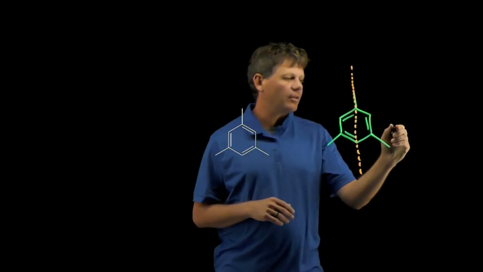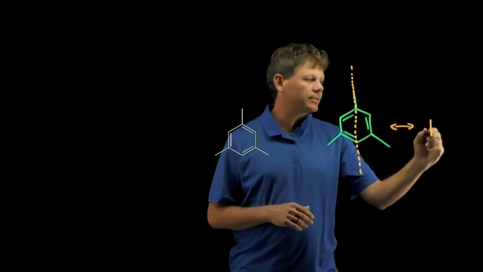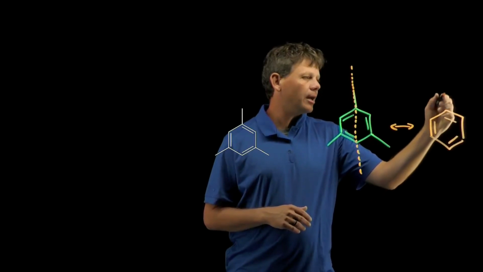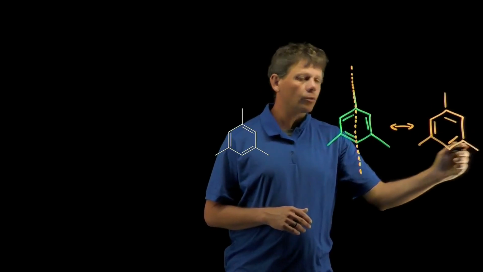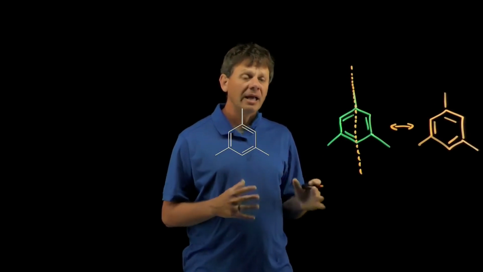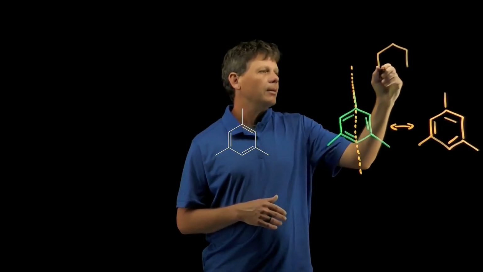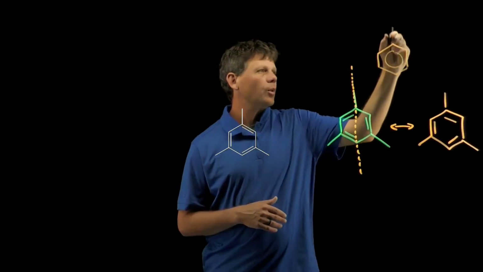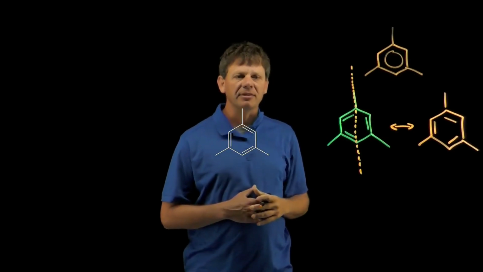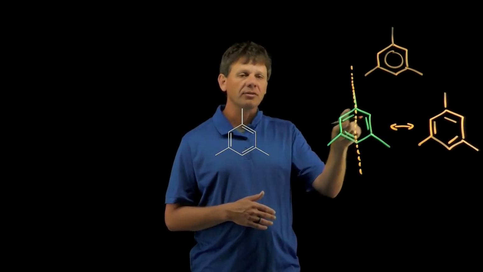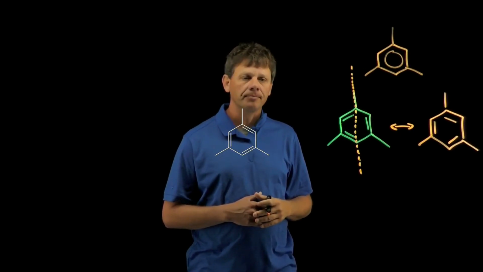This is where that concept of resonance is important, because really this structure is made up of two contributing resonance structures. And so we can think of these double bonds as going throughout the two-ring system. If you've ever seen benzene represented this way, it really makes the symmetry plane more clear. So this is a plane of symmetry because of the resonating double bonds.